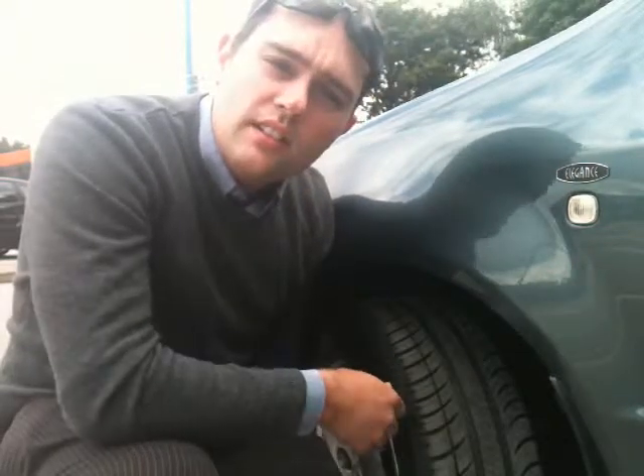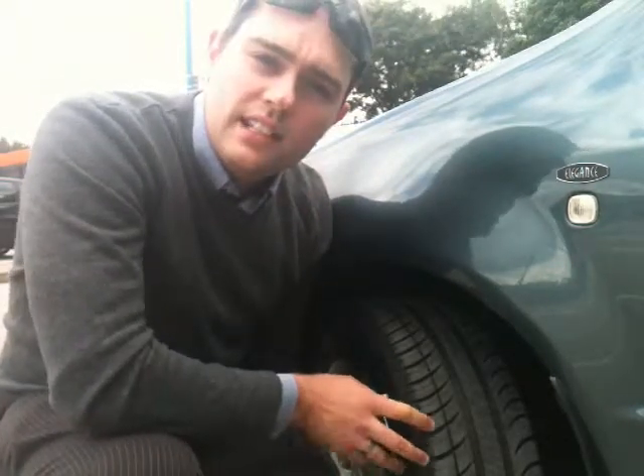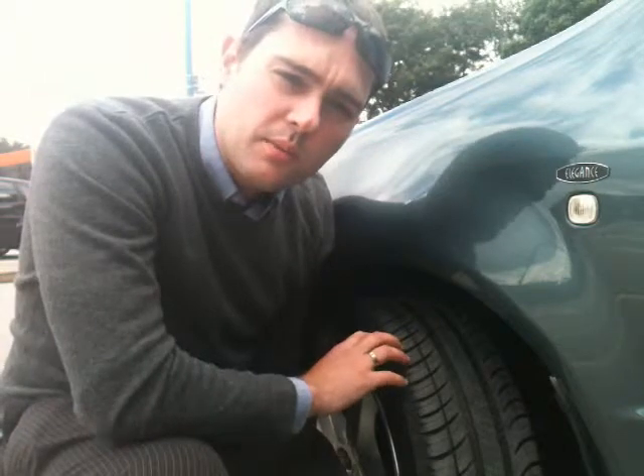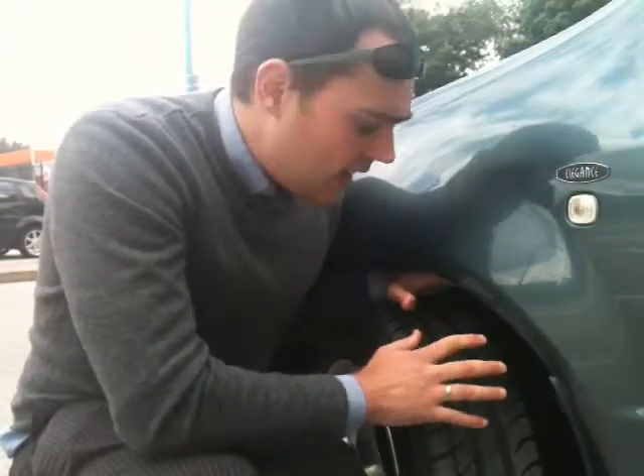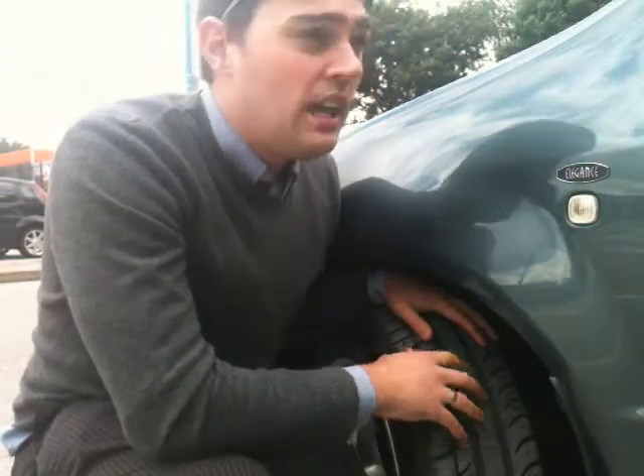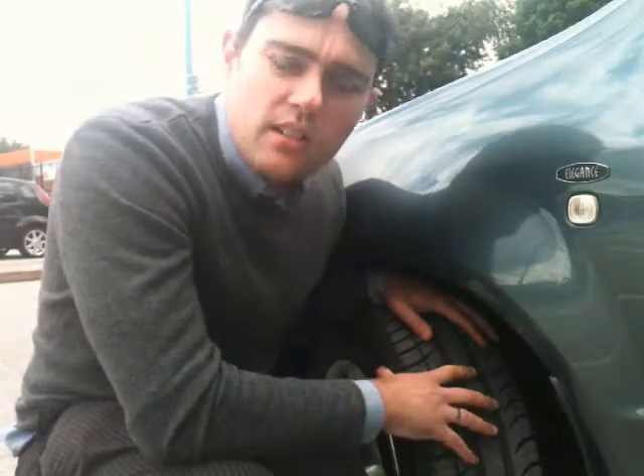There should be no cuts or bulges in the tyre — a really common thing to see, and much more likely to result in a blow-out. Don't forget to check these on a regular basis. Each tyre, from your perspective as a driver, is worth three points and a sixty pound fine, and if you start adding that up it starts to cost you a lot of money.